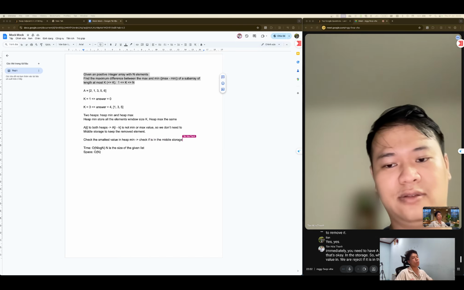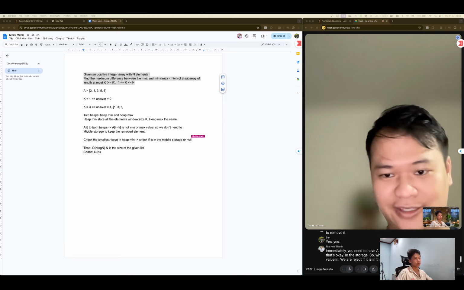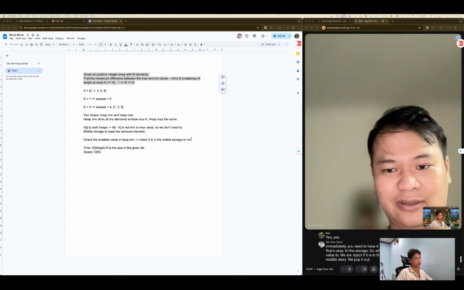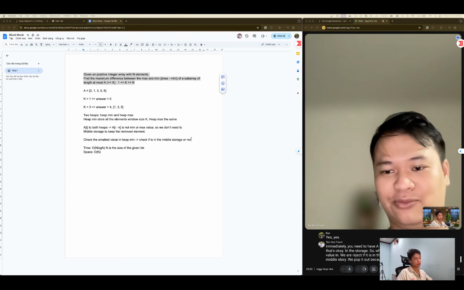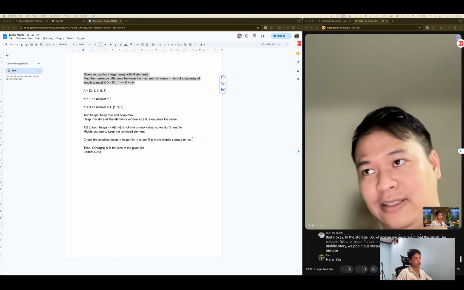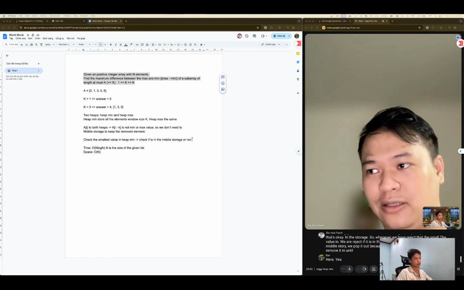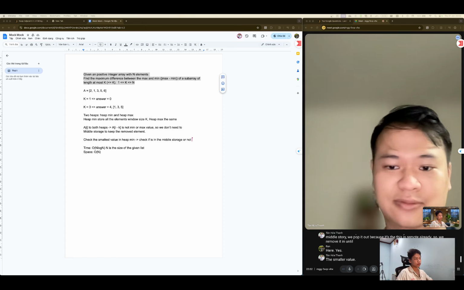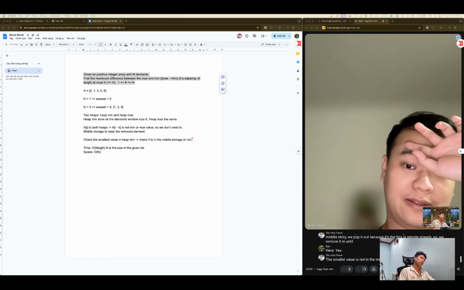If it is, we pop it out because it is already removed. We pop until the smallest value is not in the middle storage.